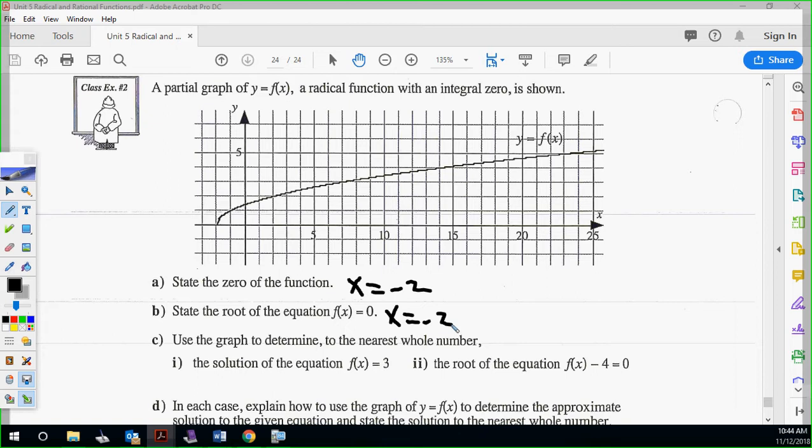And a lot of you guys need to work on this. Because a lot of you, when you were doing stuff with function notation in your midterm, were confusing what this is actually saying to you. And I want to just be direct with it. What this means is, when is the function 3? That means you're looking at the outputs, which values? The y's. Yes. When is the function 3? So when does it output 3? Outputs are y's. Okay?